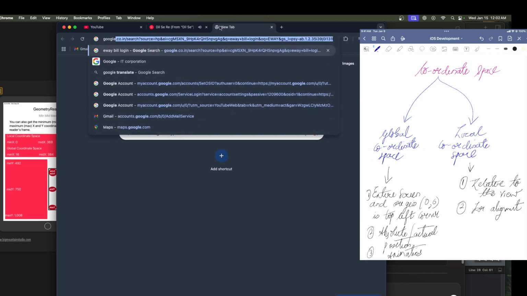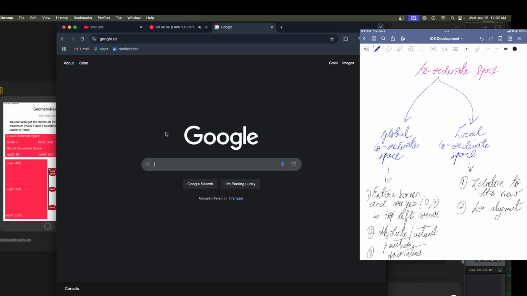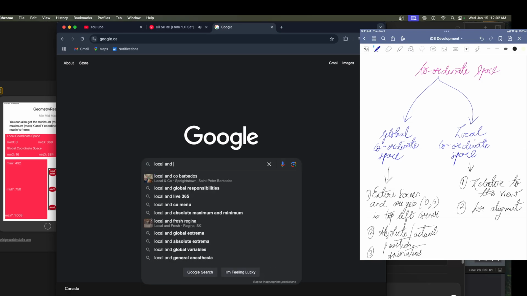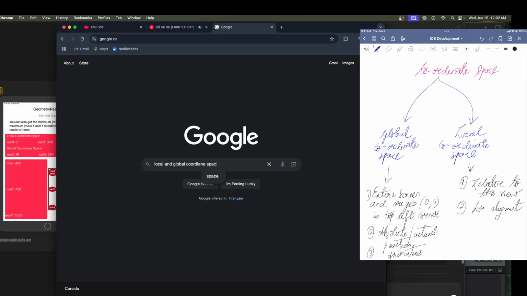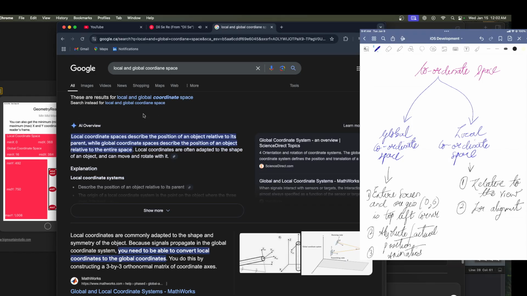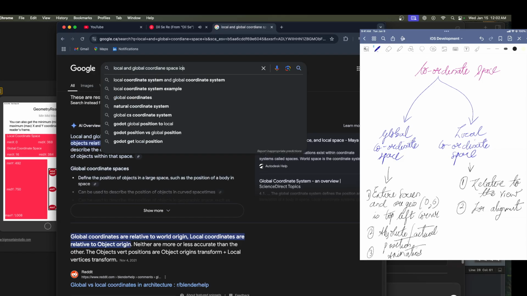Let's open Google. Local and global coordinate space, iOS.